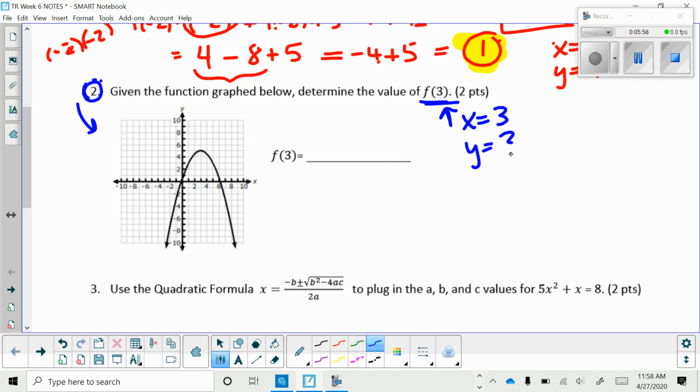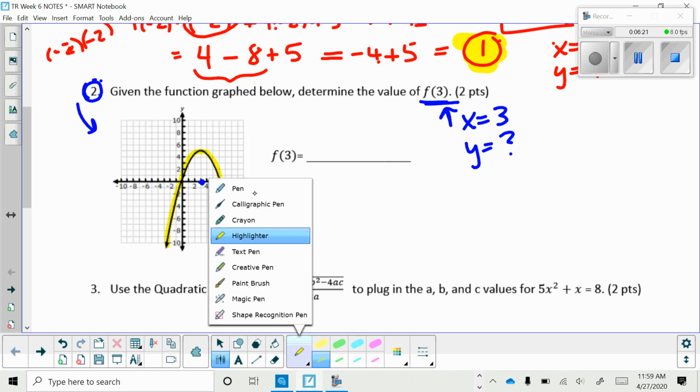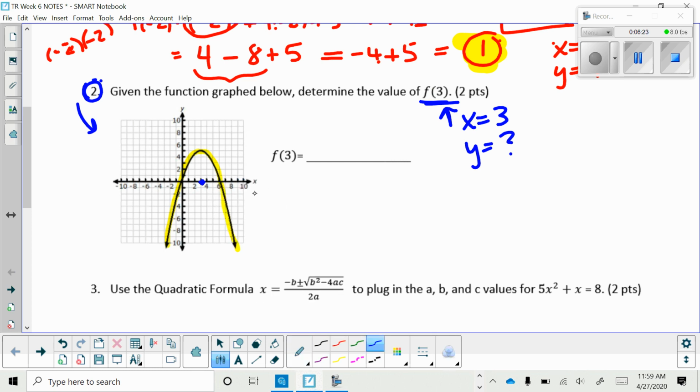What does y equal when x is 3? So what we have to do is, now here's where x equals 3 on the x-axis, right here. But that's not what I'm asking. That's not what I want. We're talking about the values on this graph right here. This is my function. I need to know where's the point on that graph when x is 3.